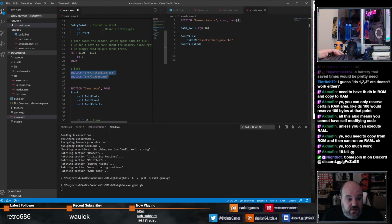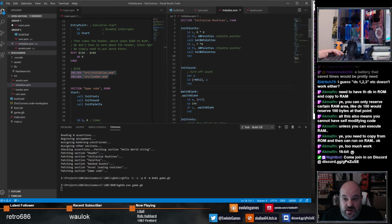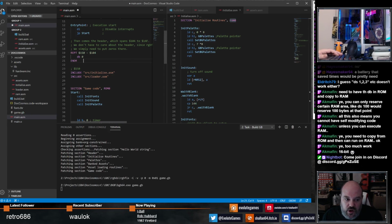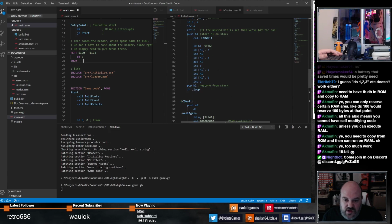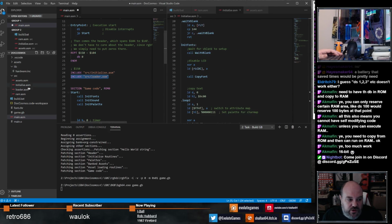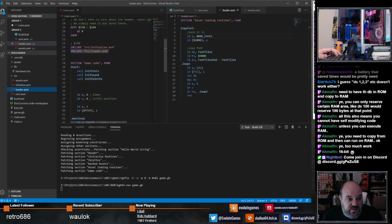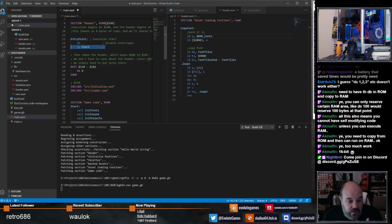I'm just including some other files in here. So I've got my initialize file, which you can see I'm telling it goes in ROM 0. Whenever it finds a directive that says ROM 0, it appends it to the last ROM 0. So if you've got multiple ROM 0s, they will just be appended one after another in memory, in the order that they were read in. So the first thing that goes into ROM 0 at 150 is this initialize routine, which I'll explain shortly, and then my loader routine, which is my asset loading routine, and then the game code. So this is the start point, and this is where my entry point is here.